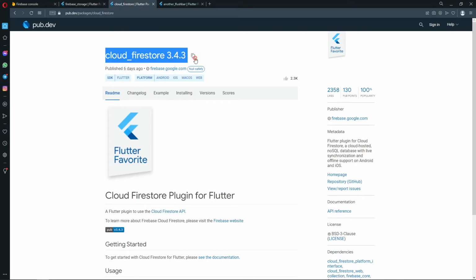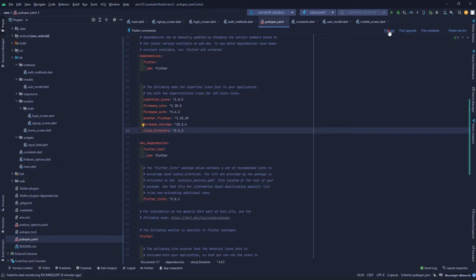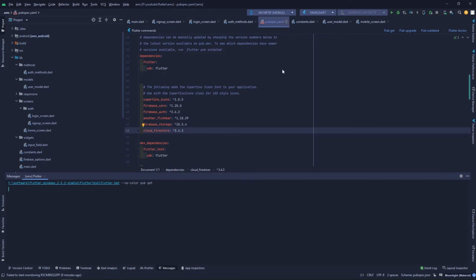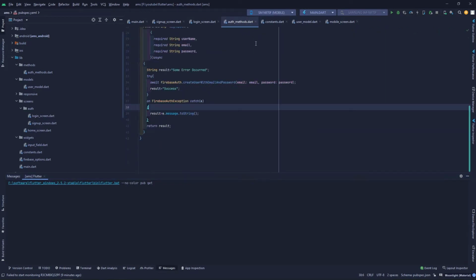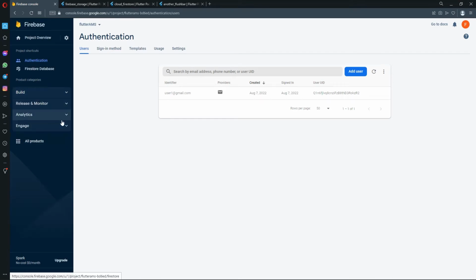And the next one I want is Cloud Firestore, and I'll press pub get. Meanwhile, I want to write the code to store our user information in our app.